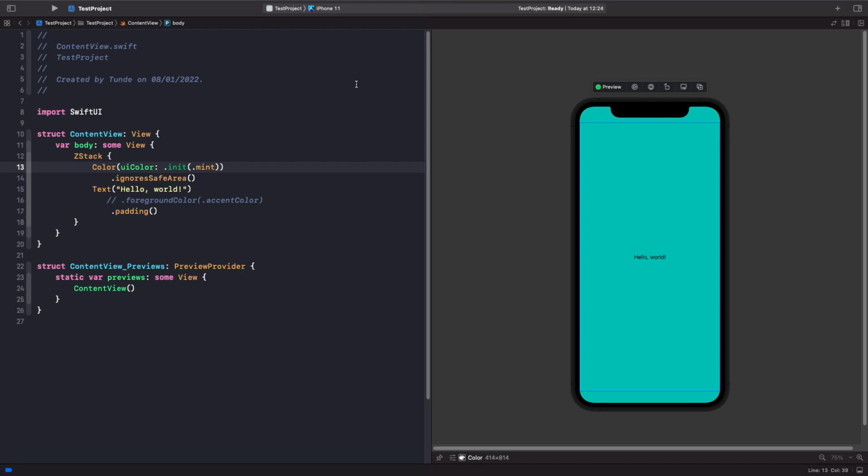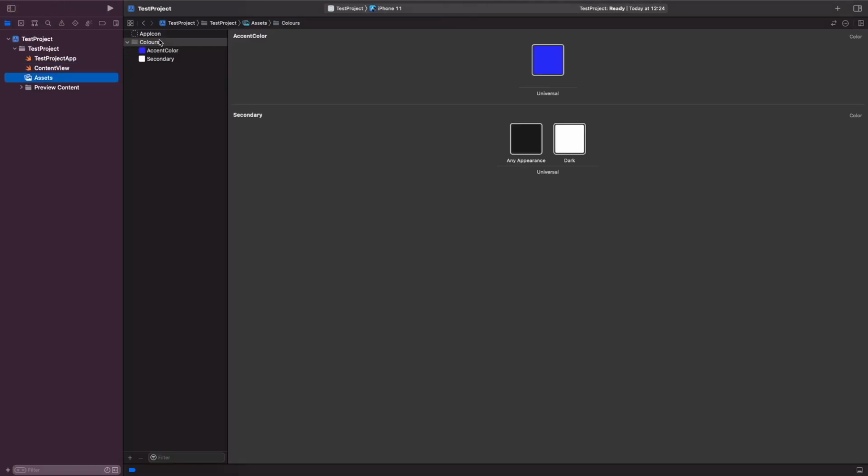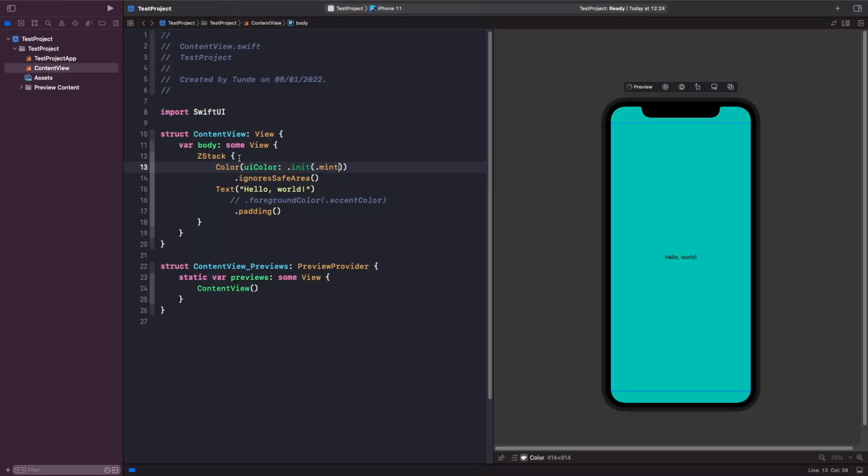So when comparing all the different ways of working with colors, which way would I recommend that you use? I would recommend that you create all your colors within the assets catalog. The reason is that if you work purely with SwiftUI, you can just reference your colors from the assets catalog and you also get a visual representation. And if you're working with UIKit, you can use the assets catalog as well and pass in that color as a UIColor if you need it. So it's a lot more maintainable and easier to use when you're working with your applications.